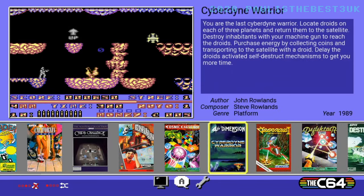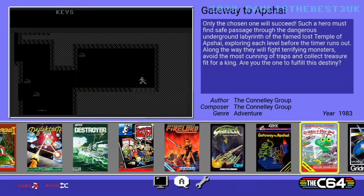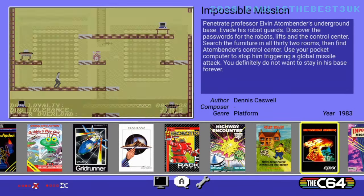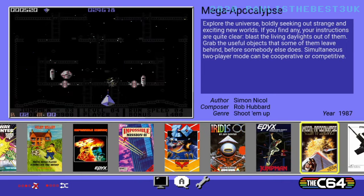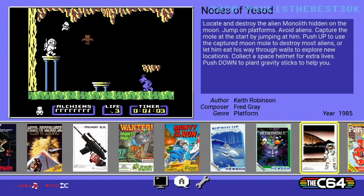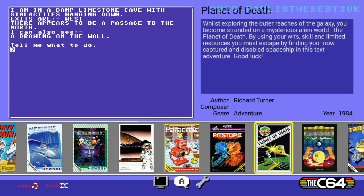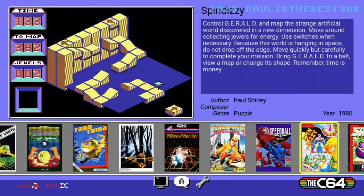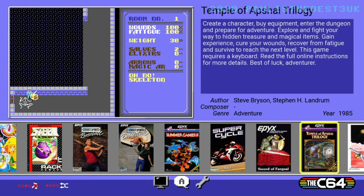So you've got Cybernine Warrior, Cybernoid 2, Deflector, Destroyer, Everyone's a Wally, Fire Lord, Galencia Mini, Gateway to Asphy, Gribbly's Day Out, Grid Runner, Heartland, Hero Robotics, Highway Encounter, Hover Bover, Impossible Mission, Impossible Mission 2, Io, Idris Alpha, Jumpman, Mega Apocalypse, Mission AD, Monty Mole, Monty on the Run, Nebulous, Neverworld, Nodes of Yesod, Paradroid, Pit Stop 2, Planet of Death, that looks like some sort of basic written game maybe, Psychedelia, that's VIC-20.